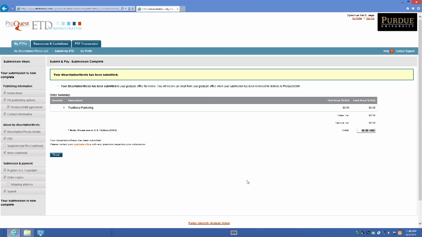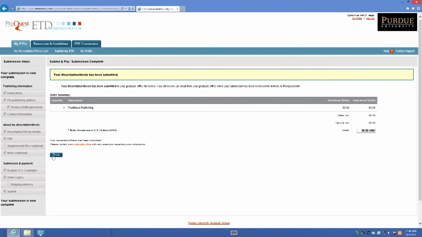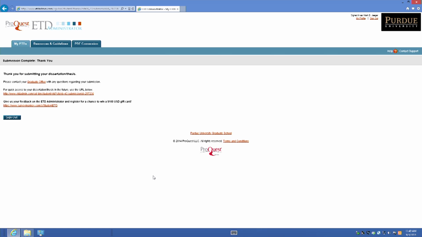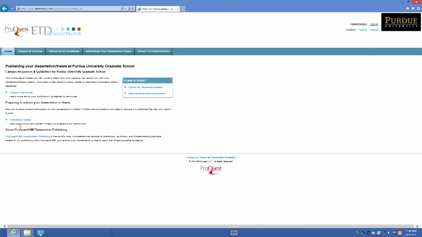In any event, this particular page will again say that your thesis has been at least officially submitted, and if you owe any money, then it will indicate how much you owe. Again, any selection of options that are offered by ProQuest will be handled via credit card transaction directly to those people. So if everything looks good, then go ahead and click Done, and then it says Submission Complete. Read through this section carefully, and then go ahead and sign out. This completes your submission process.